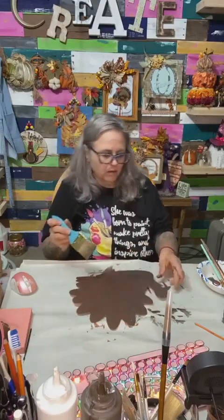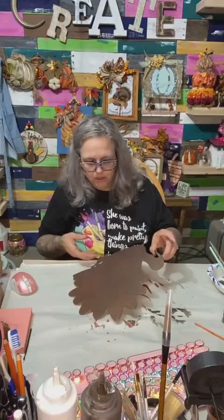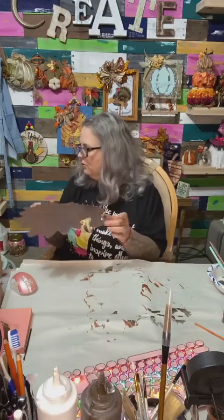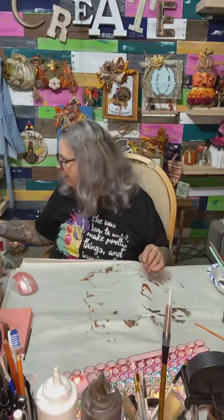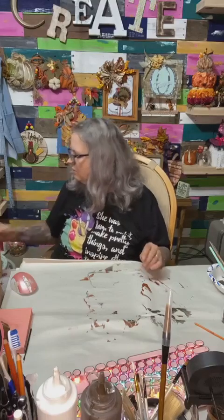Okay, it's got a good coat on there right now, so I'm going to set this out of the way because we have to let this dry for 30 minutes. So that means it'd be about 20 after 8. At 20 after 8, I'll be able to work on that again.